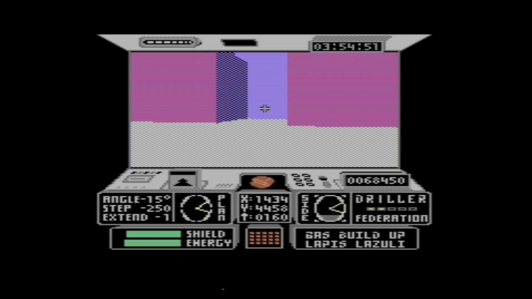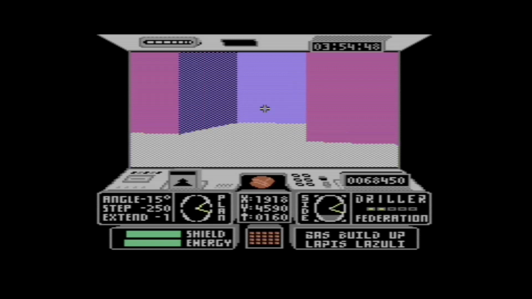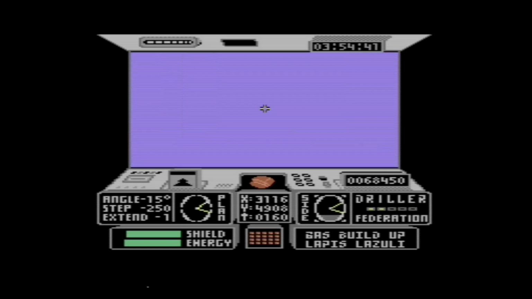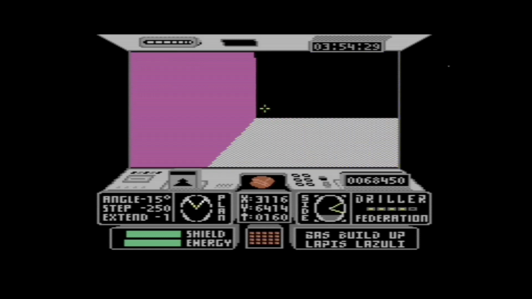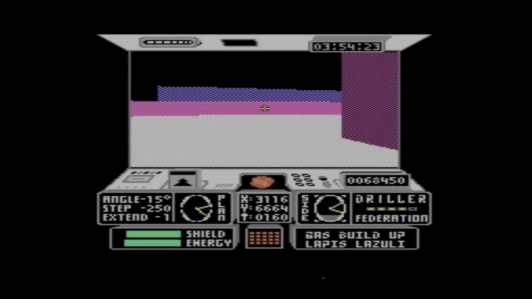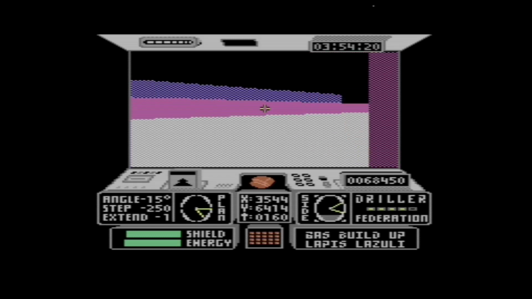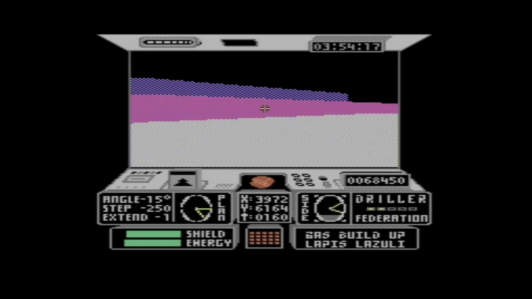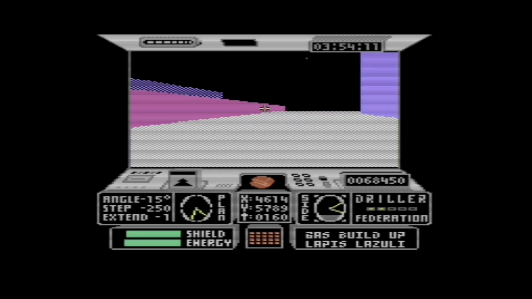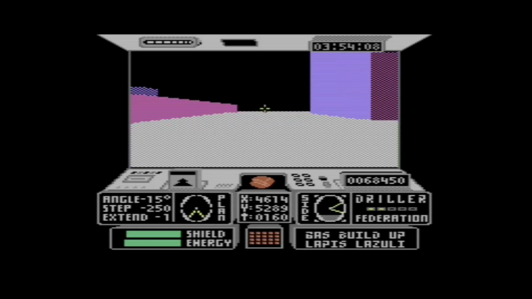Clunk, clunk, clunk. Oh, God. Oh, dear me. This is really not very good speed at all. You wouldn't mind so much, but it's so slow, and you do have a time limit in this. You have 4 hours to complete the entire mission of placing all 18 drilling rigs on each side of this moon. I mean, this is ridiculous. It's so slow.